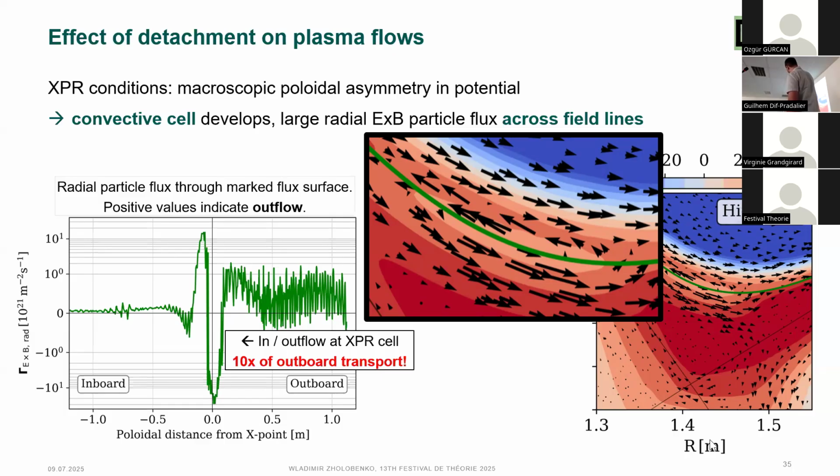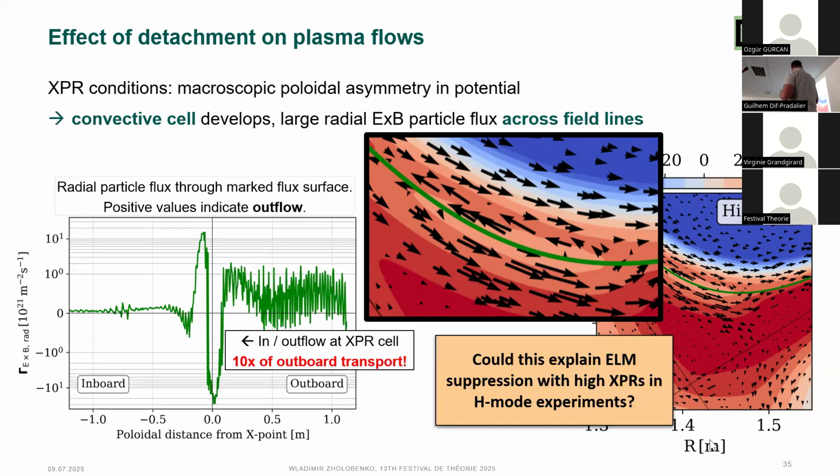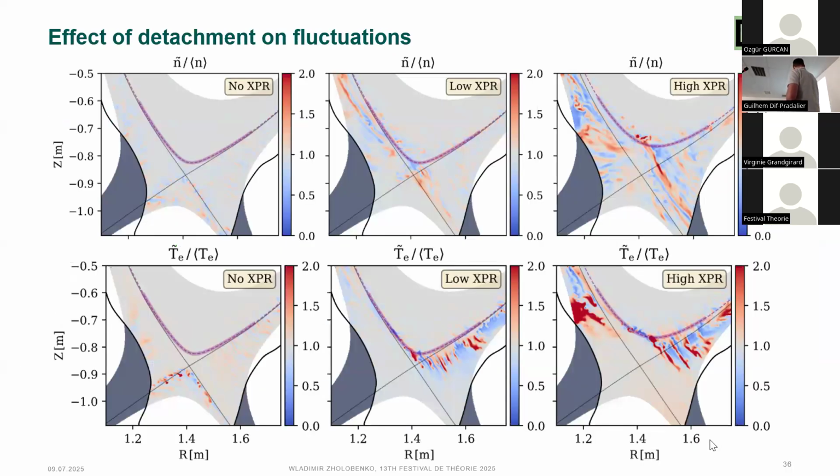So the amplitude of the flow around this vortex cell is actually an order of magnitude larger than the turbulent particle flux. But it's a vortex cell, so it goes in and out and it cancels to some degree. And we found that it's highly parameter dependent whether the net transport is inward or outward. So these have been so far L-mode simulations, but we can ask ourselves whether this could explain the L-H transition in H-mode conditions because you have this additional transport channel.